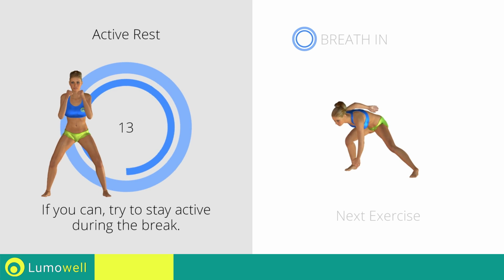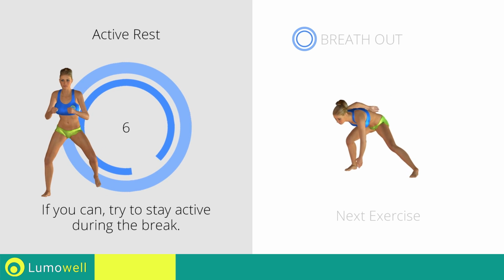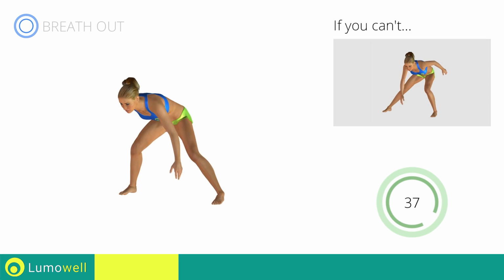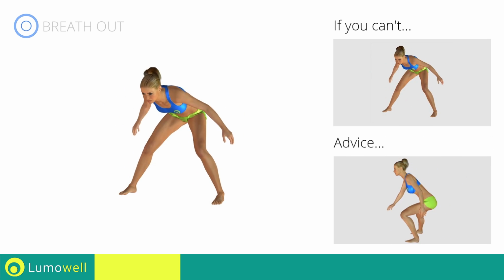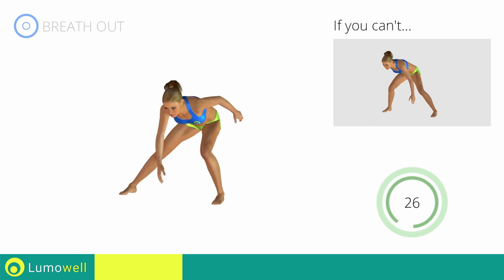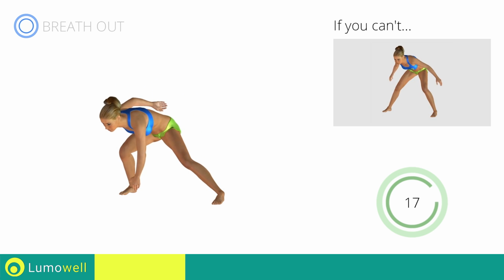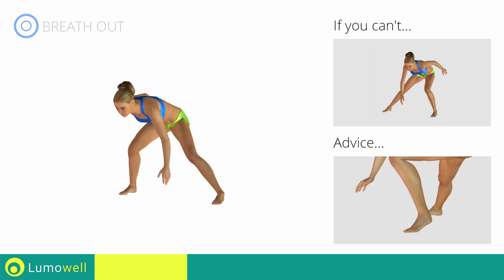Next exercise, side lunges with ankle touch. Three, two, one, go. If you cannot do it, try slowing down the pace. Be sure not to curve your back during the movement. Don't pass the line of your toes with your knees during the descent. Don't lift your heel during the lunge. Your foot must always be firmly on the floor.